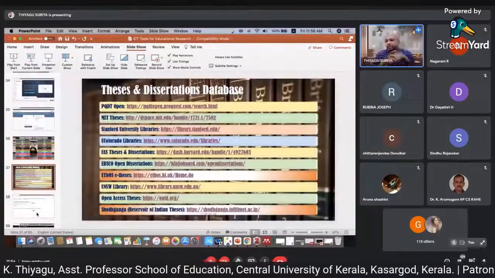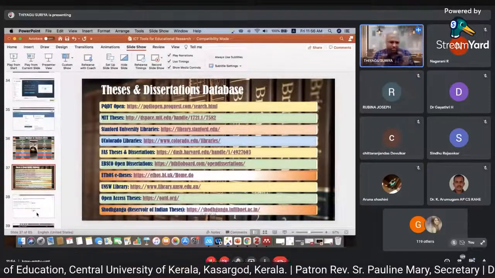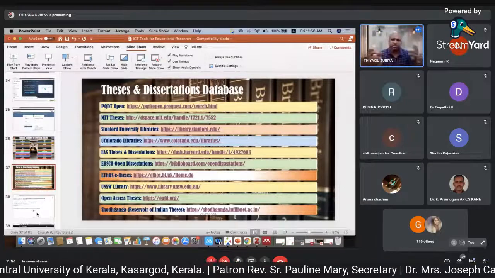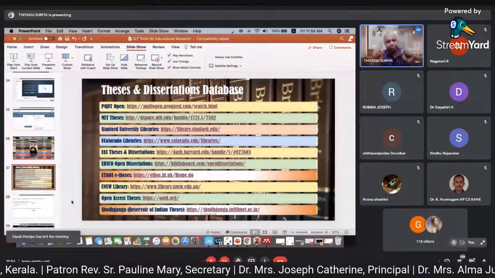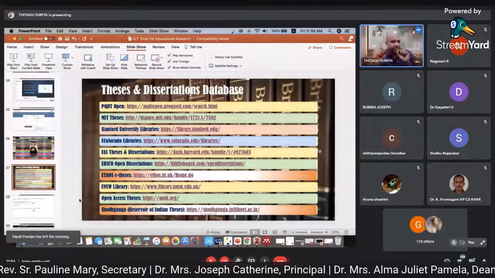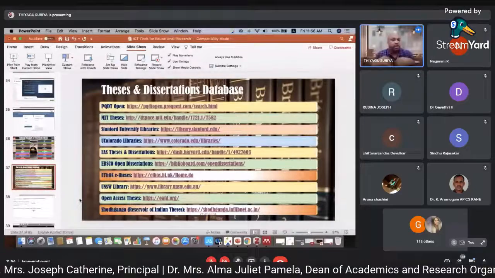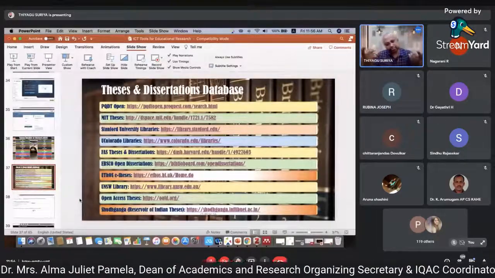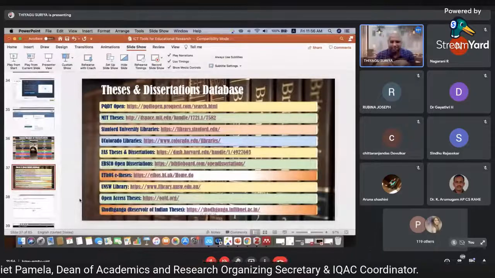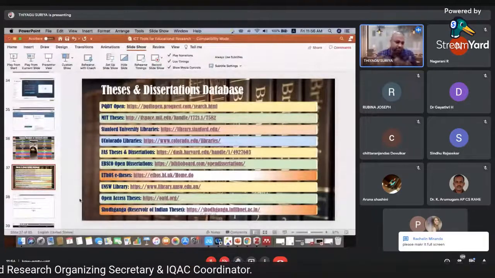So far we have been discussing articles only, like journal articles, which have a maximum of 20 to 25 pages. But if you would like a PhD dissertation or MA thesis work, in our Indian context we call the MA work a dissertation and the PhD work a thesis. In Western countries they use it the opposite way: they call the PhD a dissertation and the master's degree a thesis.